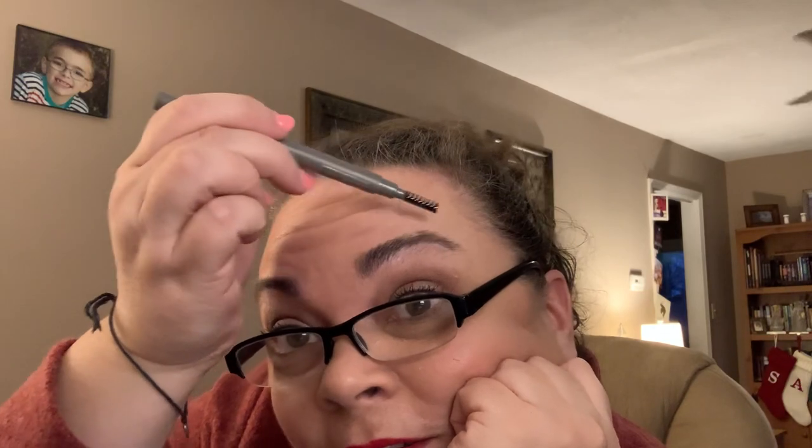I guess that's the color you put on, and then I don't really need any help with the color. Mine are super thick and dark. So I don't know how much use I could really get out of this. Let me read about it. Perfect your arches with this creamy eyebrow pencil. With a fine pencil tip, create natural hair-like strokes to fill sparse gaps and enhance depth. I don't have sparse gaps. I mean, I gotta get these suckers. Look how much I have to get waxed off. I have mega, mega eyebrows, so.